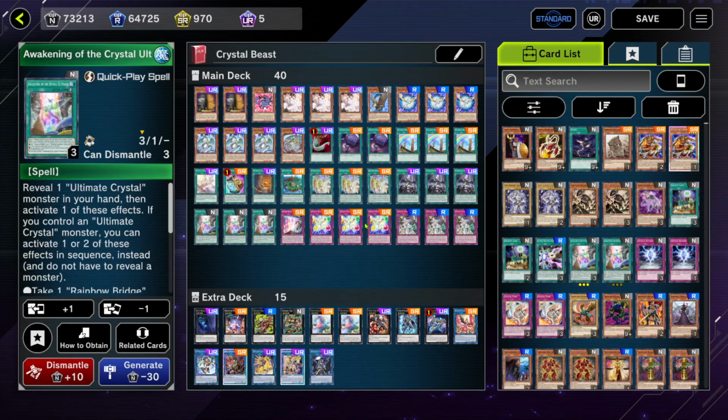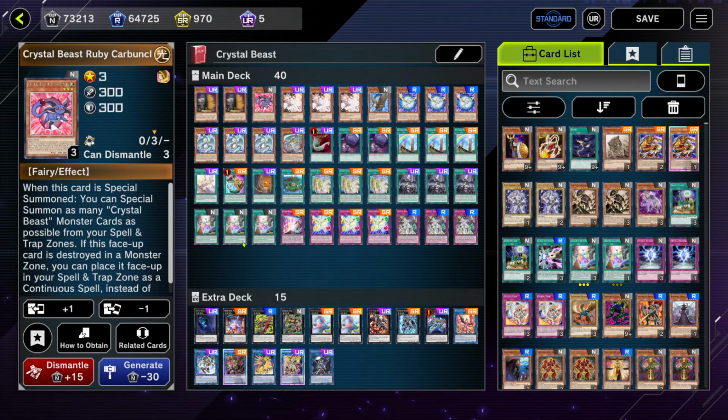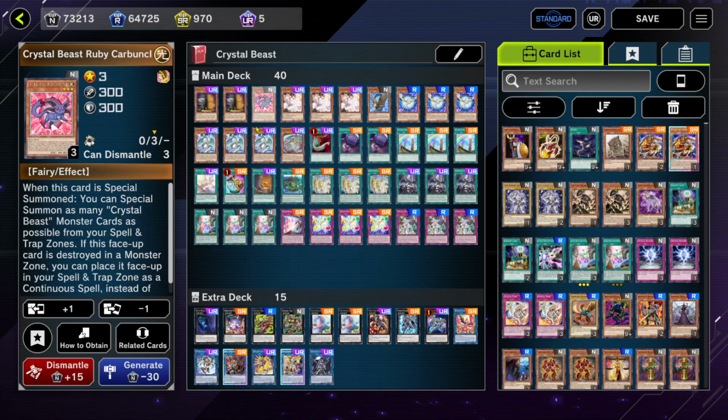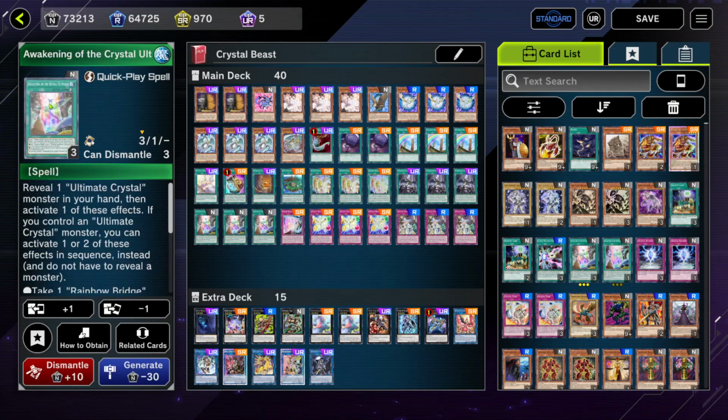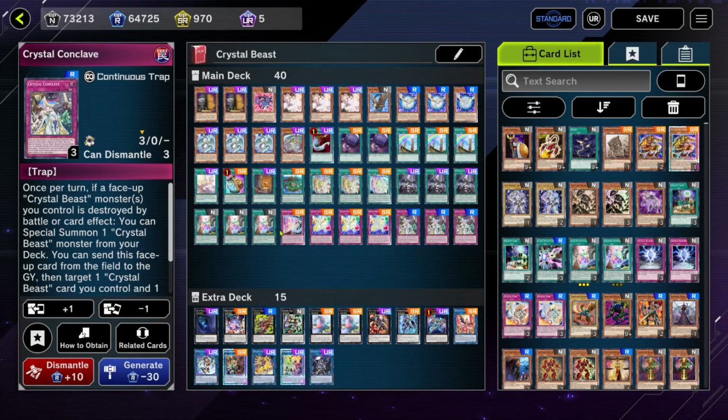Your first one is always going to be the search for either Miracle or Conclave, right? And then the 2nd one should be your Ruby Carbuncle to the field to go for game. Or if you don't want to do it that way, you can just use Conclave to special summon your Ruby Carbuncle, have everything be special summoned to the field, and then you can use your Awakening to just search out another trap to continue the grind game, right?